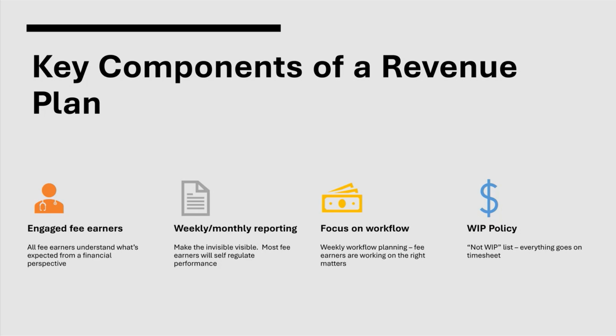WIP is not about billing. WIP is your measure of the time spent on a job, and it is then the guide for determining whether or not you bill a client. Too many firms have their fee earners making the decision whether they enter time or not because they decide whether they can't bill it. So first thing is get rid of zero charge rates and the ability for your employees to change their charge rates or to enter non-chargeable time. Everything that is worked on the client file should be entered in WIP. It's a different story about billing it. That's the magical. That's the secret sauce to improving your WIP.